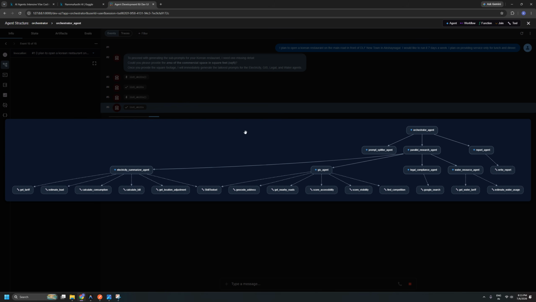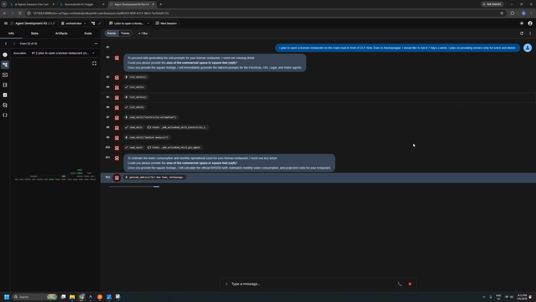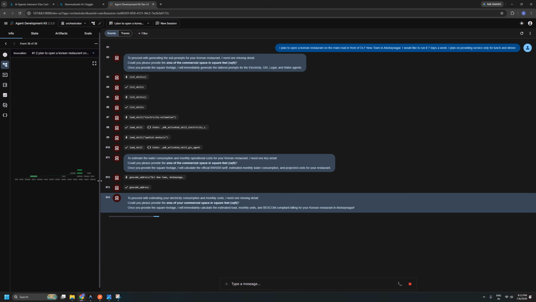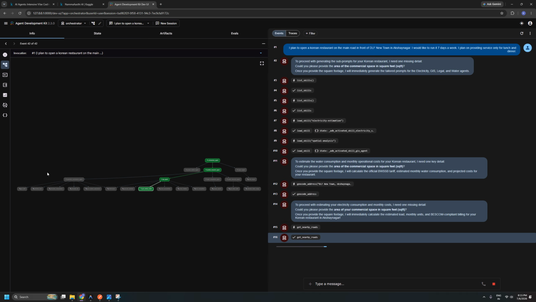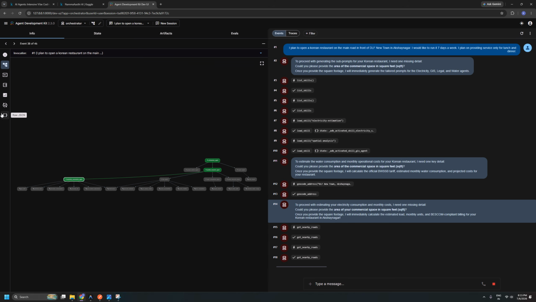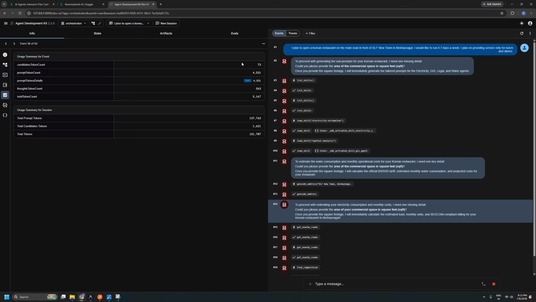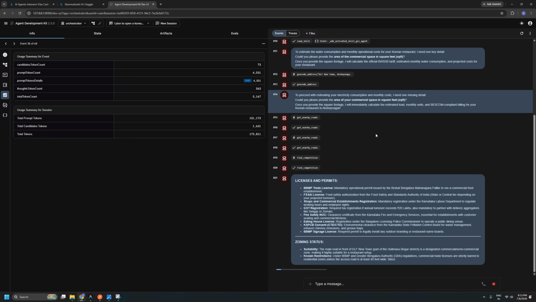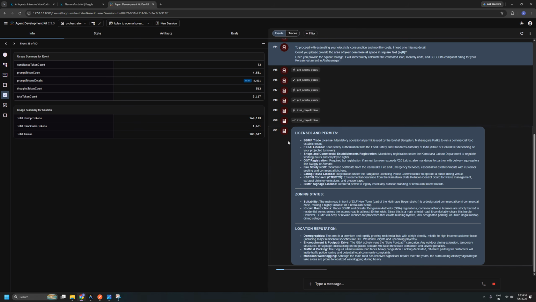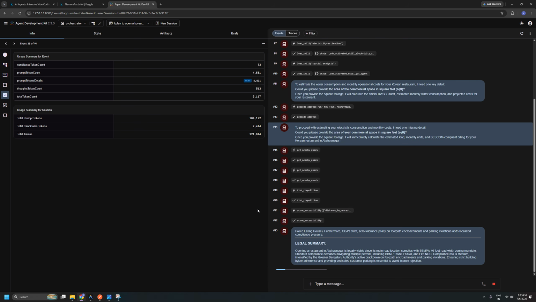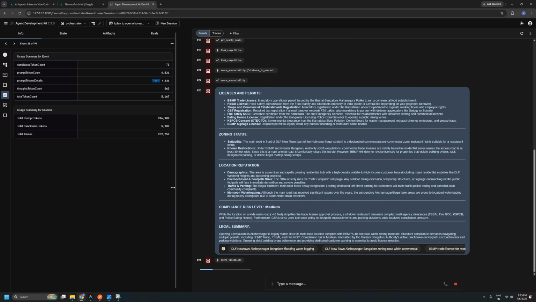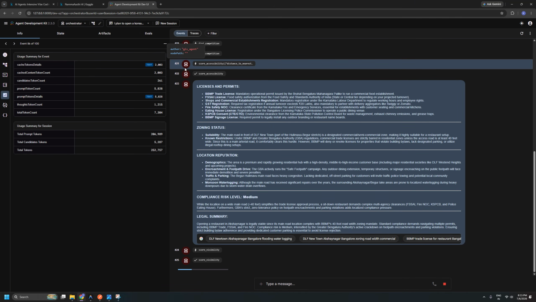And you can see the agent structure graph. You can also track which agent is running over here. You can check each individual agent's usage, and you can see the running output here. We'll give this a little bit of time and see how things go.